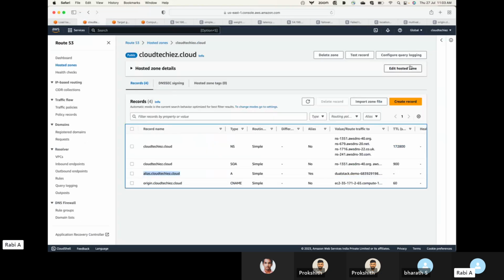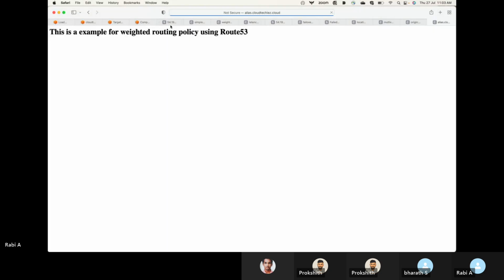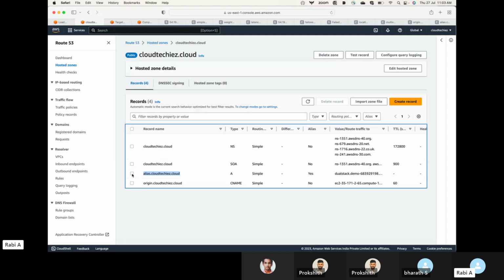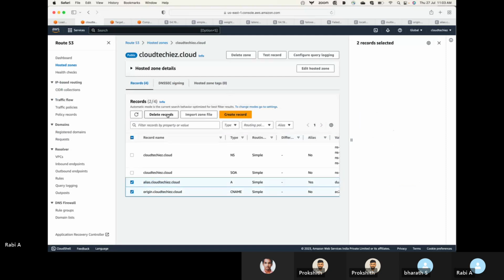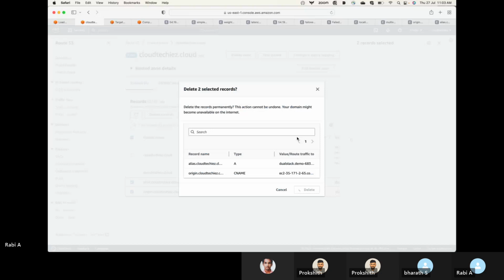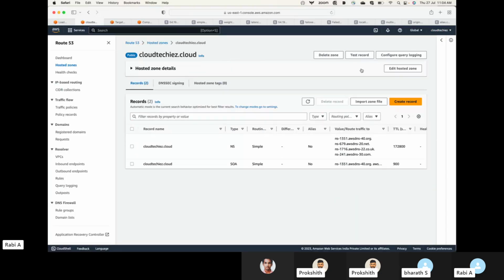So now if I hit this, you see, it will basically keep on switching. So now this is hitting the load balancer, and my load balancer is taking care of dividing the traffic between my server 1 and server 2, right? So this is your alias records. Questions? No, sir. So pretty much that's all I have as part of your Route 53, that completes your Route 53.